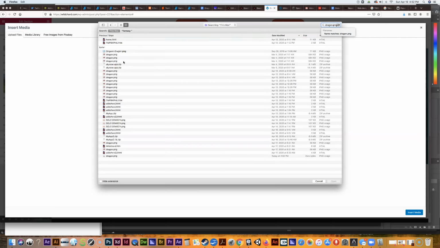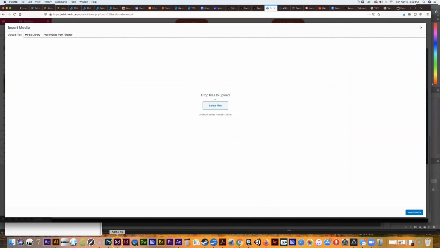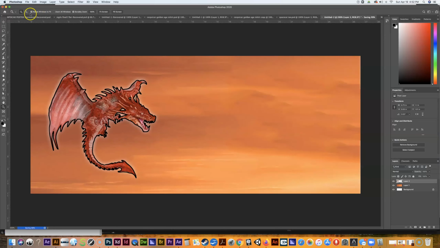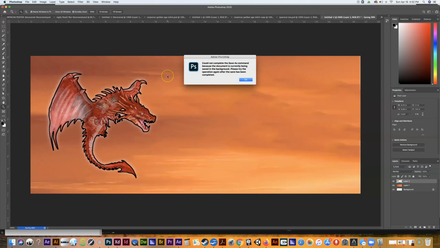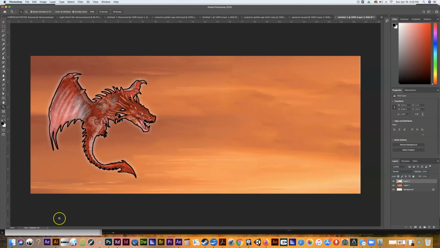It's nice when it comes up right away, but it sucks when it doesn't come up at all. Like, I have all these other dragons. None of them are dated today, so who knows what's going on. So that's always annoying. I get the feeling that happens when your computer has too much junk on it. Oh, here's the problem. So the reason I couldn't find it was because it's still being saved, and you can see that down here. And once again, that's what happens when you have too many programs open or too much memory being used.